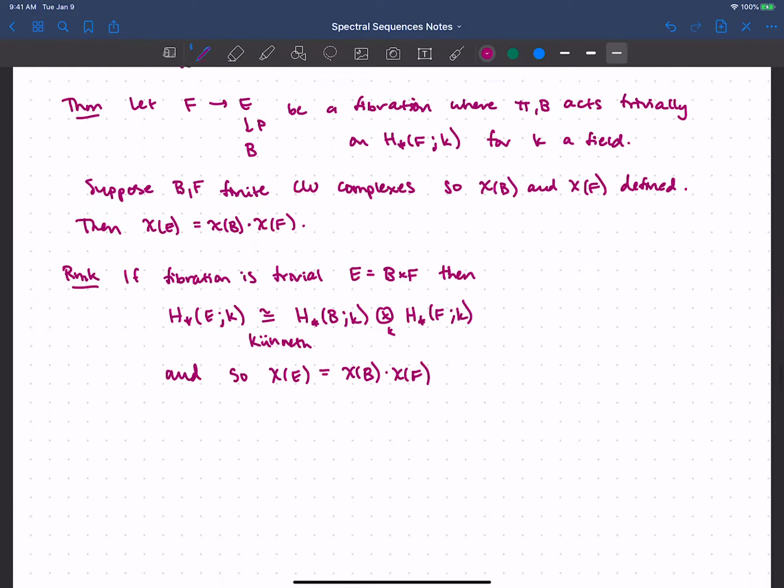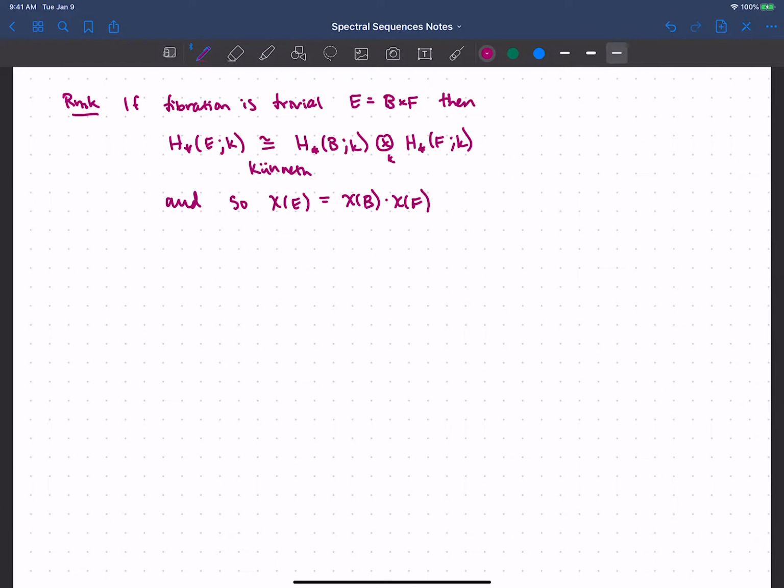Okay, so let's go ahead and prove it. We haven't done a lot of proofs yet in this class. So much of it has been building up the machinery, so let's actually see a proof. Well, we'll use the Serre spectral sequence, and we want to do it for homology. So this looks like the homology of the base tensor the homology of the fiber. This is because we're working in field coefficients, right? So our E2 page splits up nicely as this tensor product, and this should converge to the homology of our total space in that field coefficients.